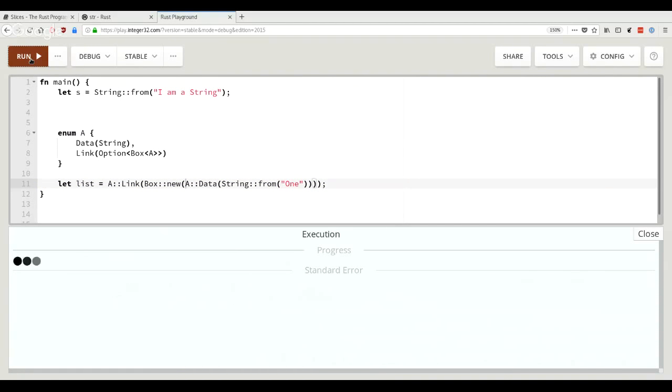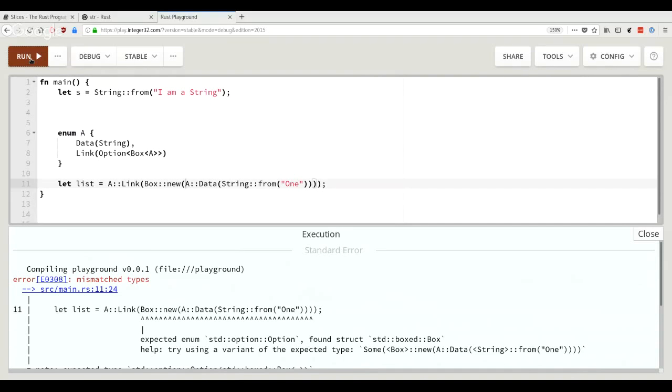So does everything in Rust have to be a fixed size? No, only if we're trying to... even in any other language, if you were trying to define a type where the definition of the type used the type itself, then you try to create an instance of it, it would still complain because it doesn't know how much to allocate in terms of memory. Because every time it tries to figure out the size, it has to find the size of itself, which it doesn't know because it's trying to figure out the size of itself.